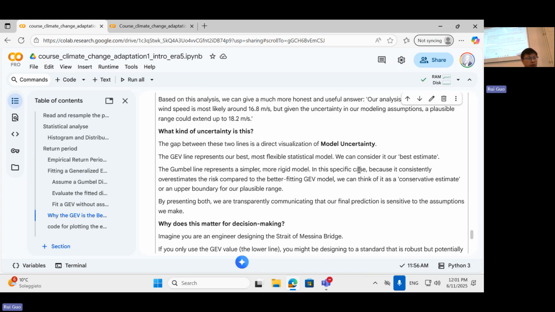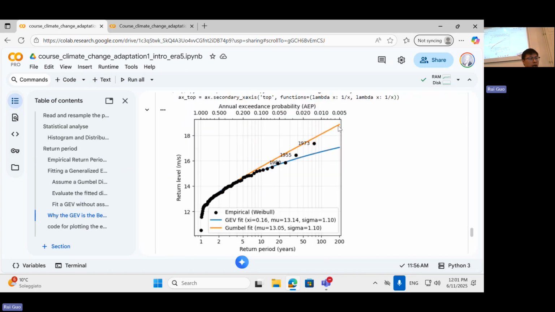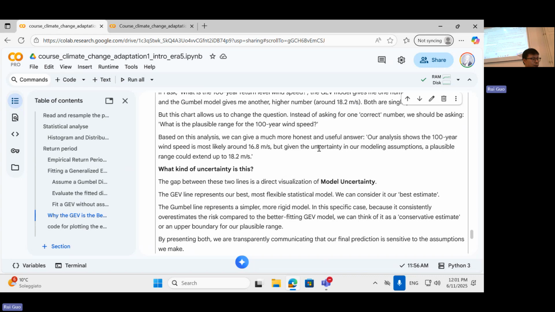In this specific case, because it consistently overestimated the risk compared to the better fitting GEV, we can think of it as a conservative estimate or upper boundary. So it can serve as an upper boundary of our risk estimates here.